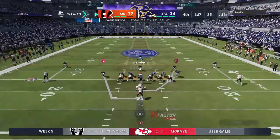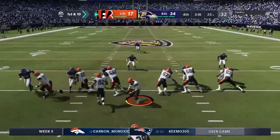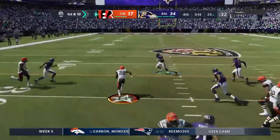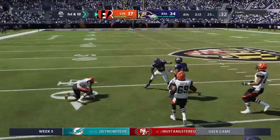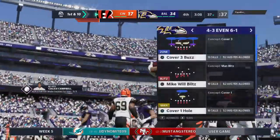The Bengals drive about to get going. Remember, they have won 3 straight, but getting to 4 straight does not appear to be in the cards as they are in a big 4th quarter hole. A nice start to the drive, picking up 12 yards there and a very quick 1st down.